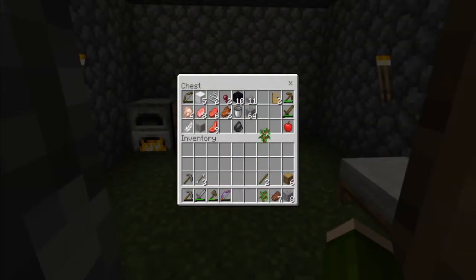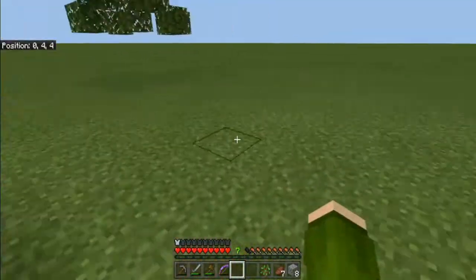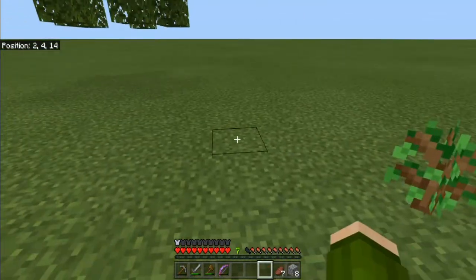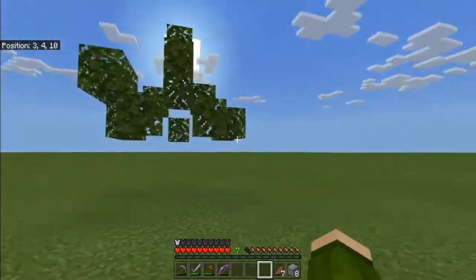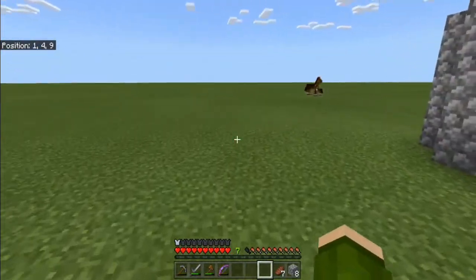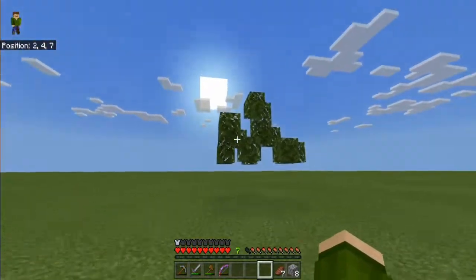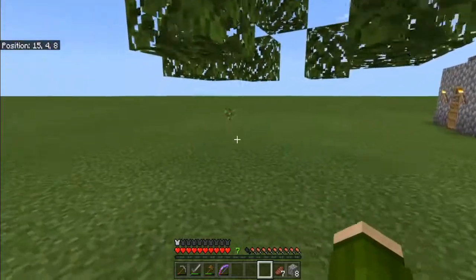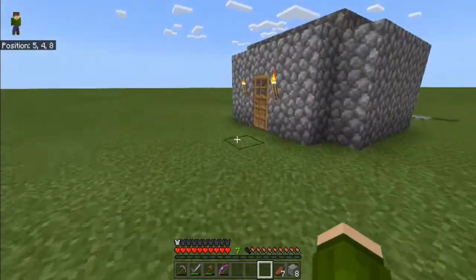So I'll take one of those saplings and then I'll leave the other one in the chest because I think it would be good to have a backup. Maybe just because I'm scared. But I'll place that sapling down so that can be working on growing up. And then we'll wait for the rest of these leaves to break and drop more saplings.